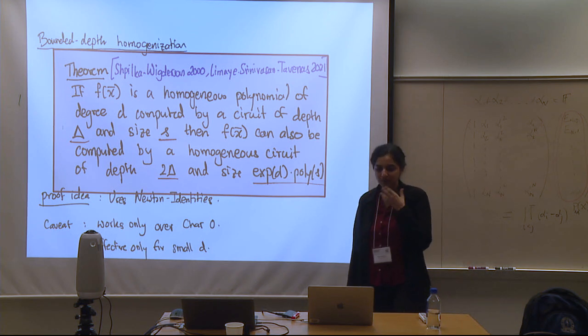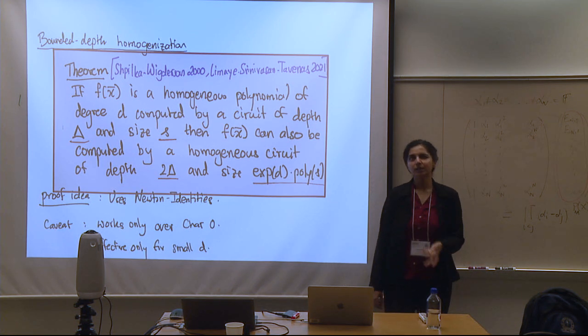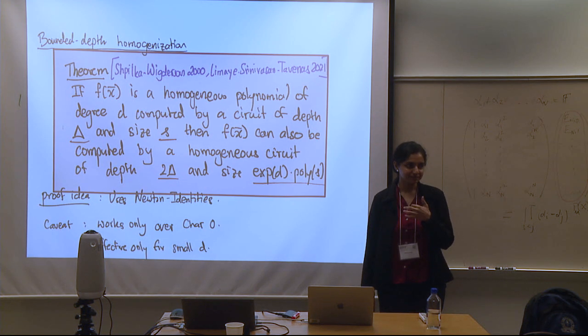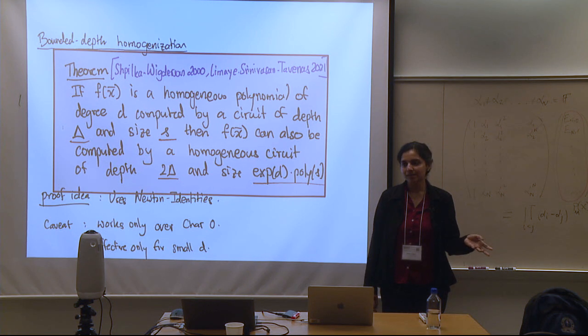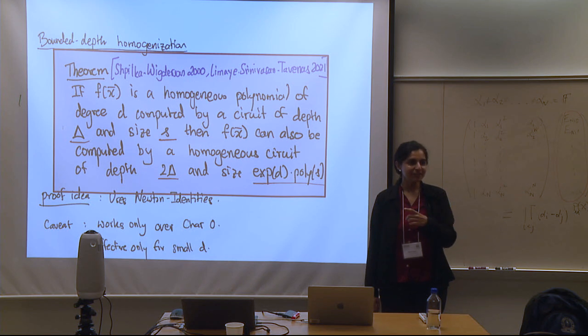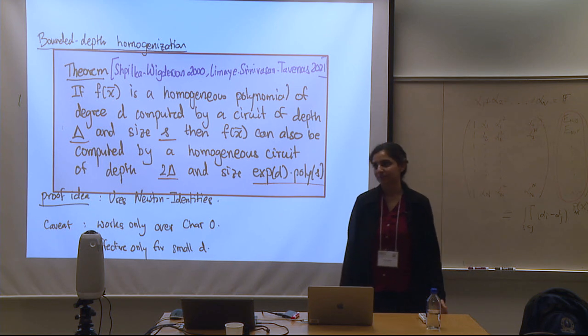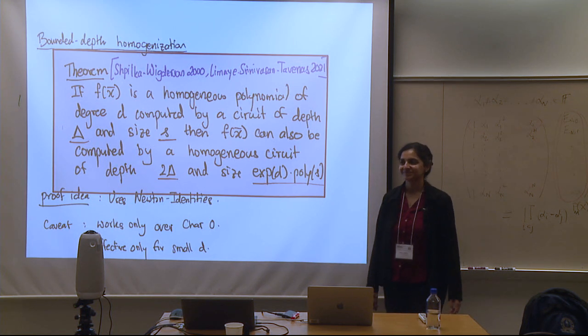The other way to answer the same question is that if you are allowed to make the circuit even more restrictive somehow, in a weird way, like set multilinear, then recently in CCC 2024, Mike Forbes proved this result that you can set multilinearize over all characteristics. That's what is known. But that was an aside. If you didn't catch it, don't worry about it.